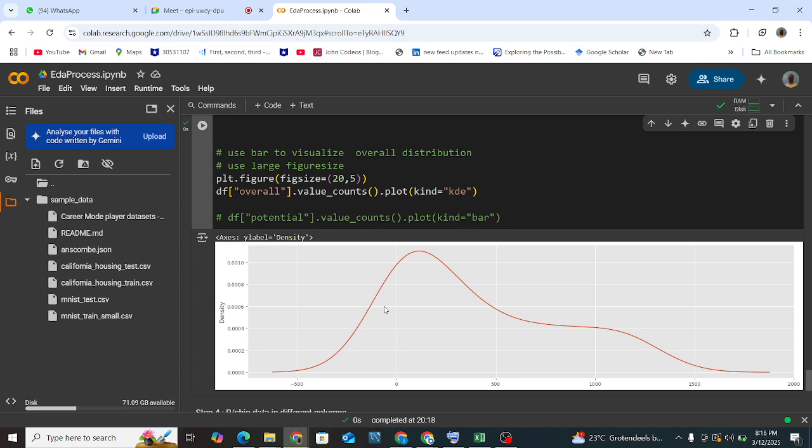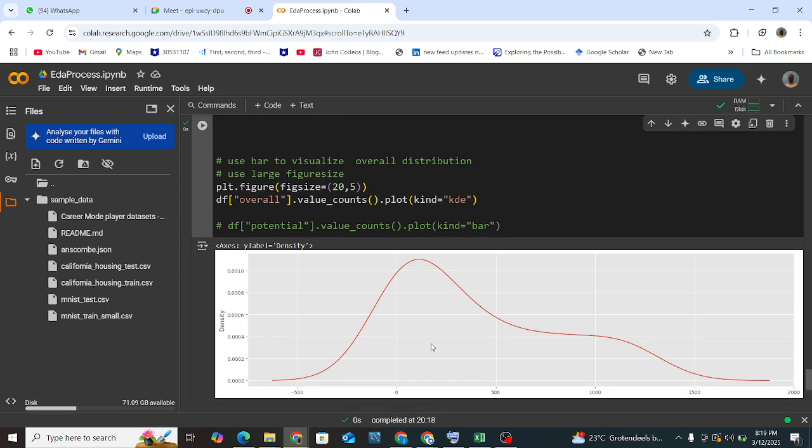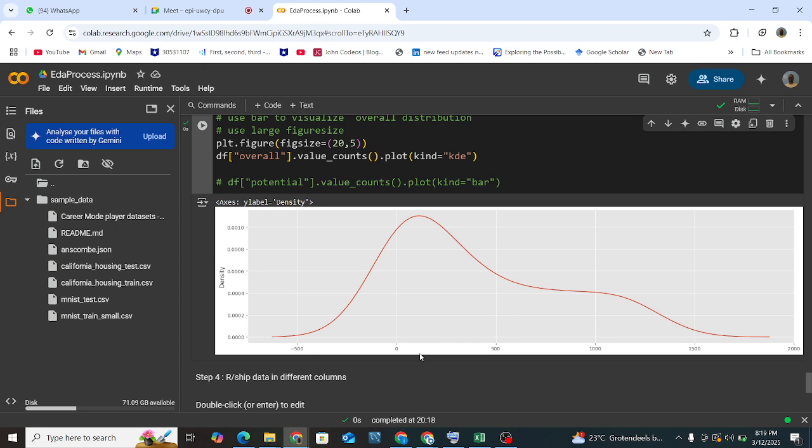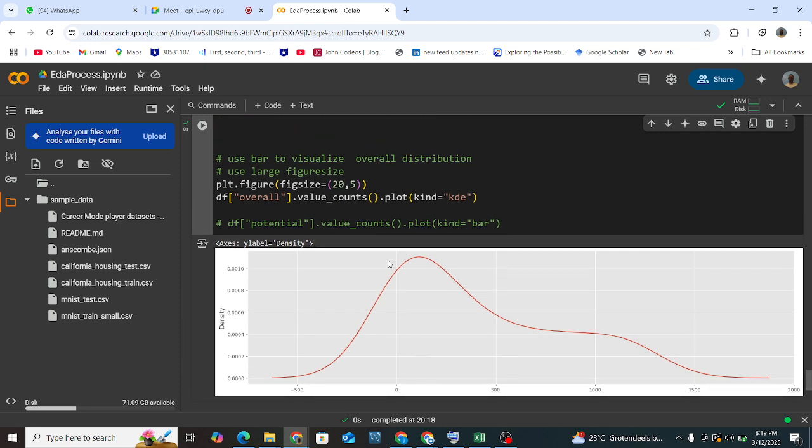You can also see this distribution here in the KDE graph. You can see also the highest value here, and it seems there are cases where we have negative values. But this is not the best graph to use. Let's just stick to the bar graph in this case.